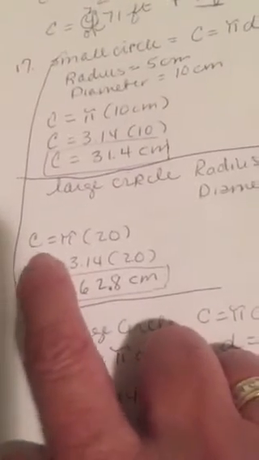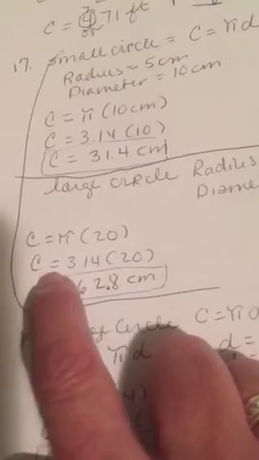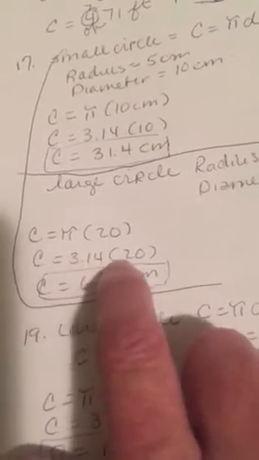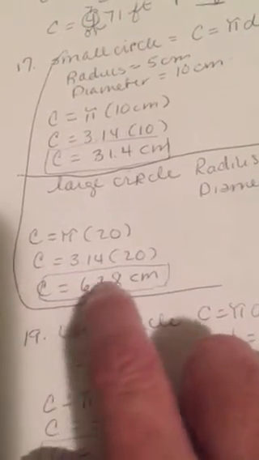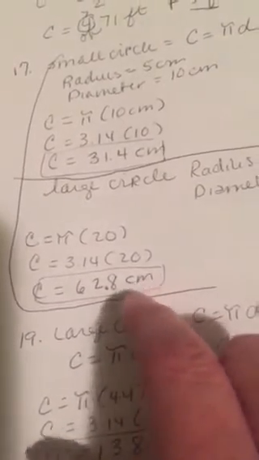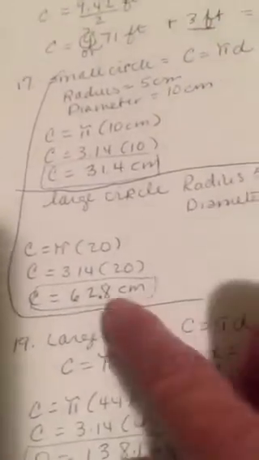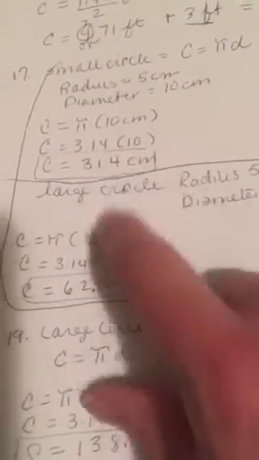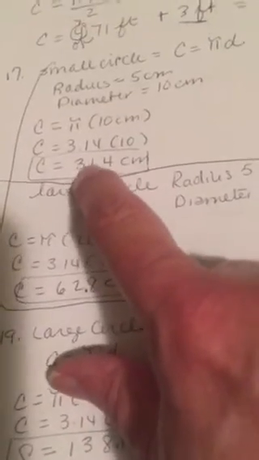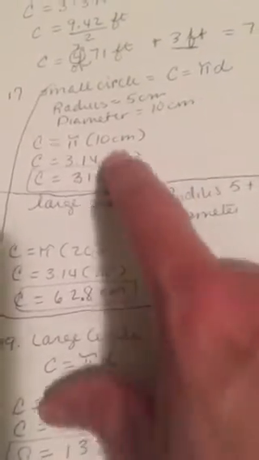So now it's circumference equals pi times 20. So circumference equals 3.14 times 20. And if we times that out, we're going to get 62.8 centimeters. As we look at that, we have the large circle and the small circle. If you add 31.4 and 31.4, you're going to get 62.8. So the small circle is going to be half the size of the big circle, huh?